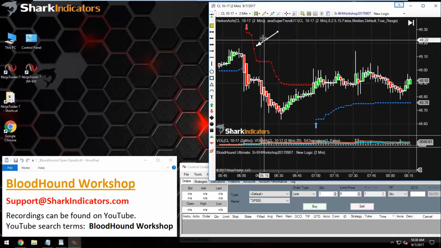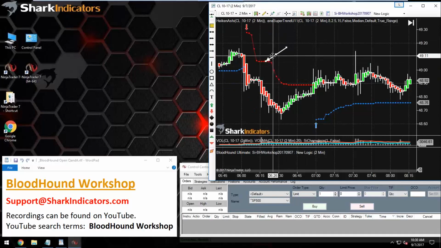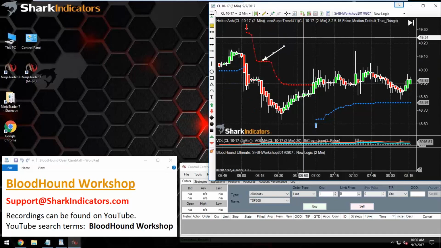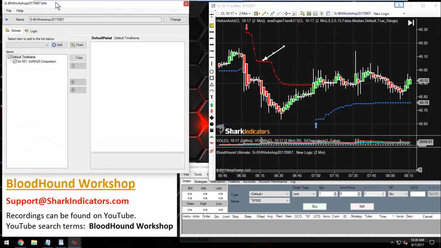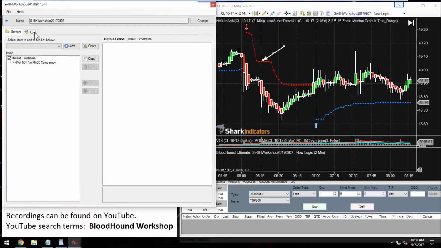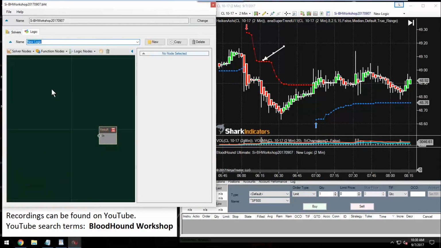That's what's important. It's flat, but it's still in a downtrend. And so let's open up BloodHound and get to work here. All right, let's see what kind of name to give this.